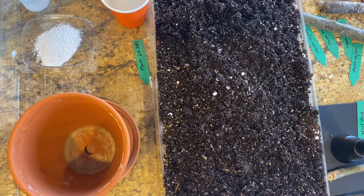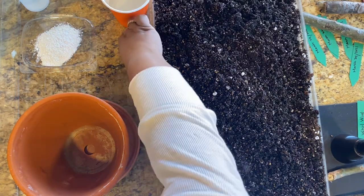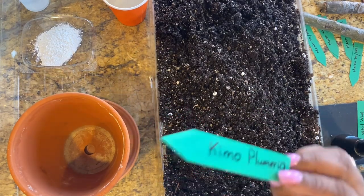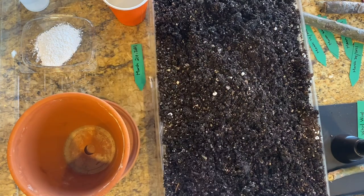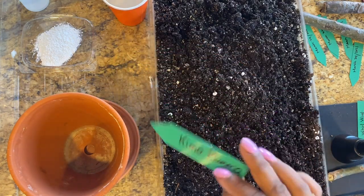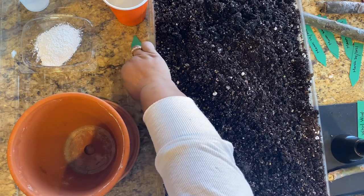All right, guys, so I've gone ahead and done some cleanup. I removed everything that I don't need, which is the perlite, vermiculite, the adama. And now I've prepared myself by doing some paperwork. And by that, I mean putting the date on a tag and the name of the plant, okay? The seller did do a great job in labeling them. She wrote it on the actual cutting itself, but once I put it in the dirt, that might be lost. So I think it's a good option to remember when I planted it and the type of plant it is.